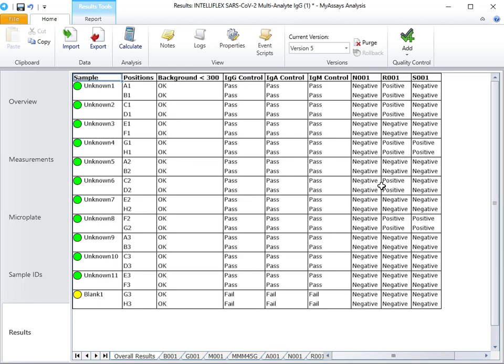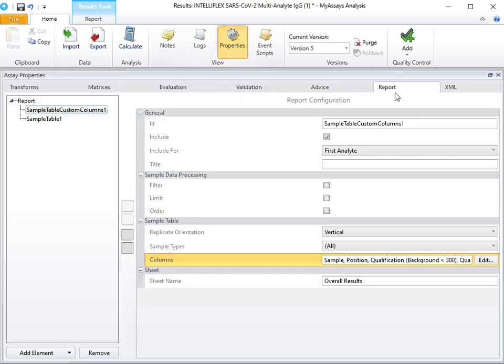On our report, you can see the addition of a new overall results sheet as the first sheet on our report. You can see our custom sample table displaying the results for our background and control conditions, as well as the positive and negative results for N001, R001, and S001. I'd like to make an additional change here. I want these positive results to really stand out. So back on the Properties Report tab, I'll again select Edit.